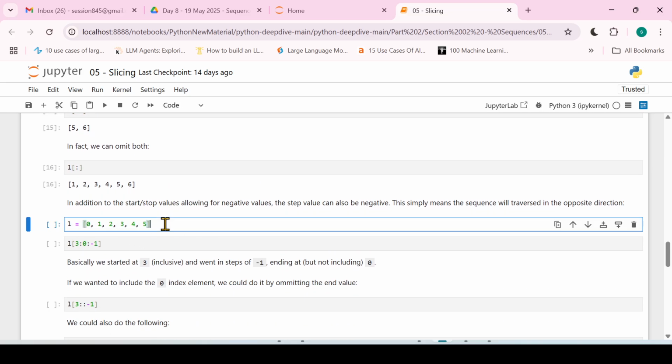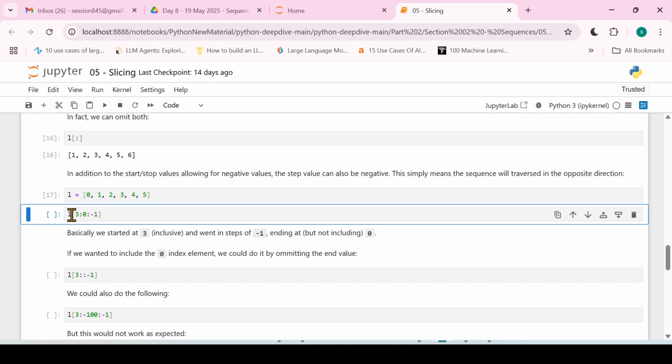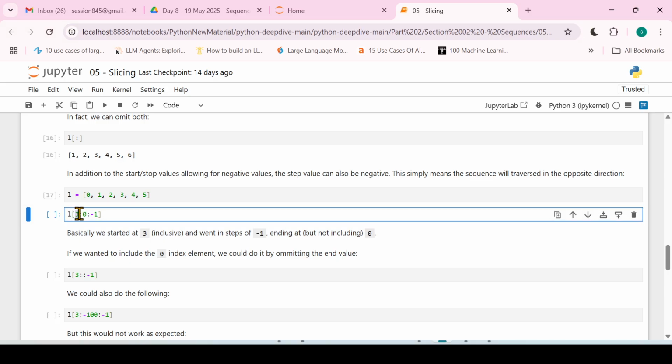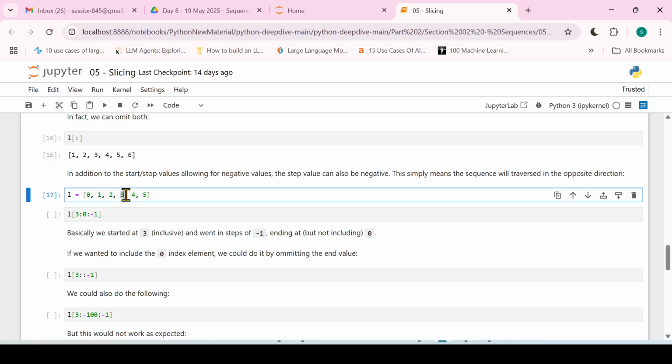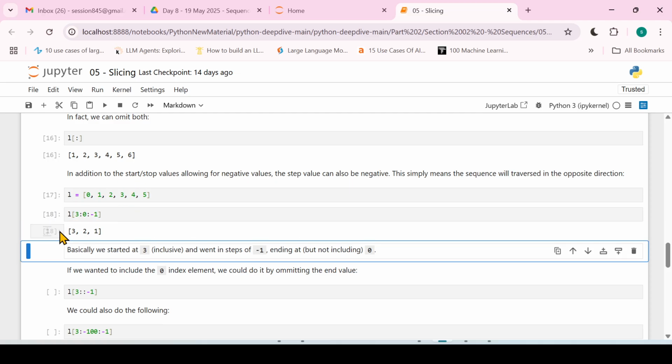In addition to this, you can also pass negative indexing, like over here. Here we are saying 3 to 0. That means first we are passing the bigger value and then we are passing the smaller value. That means 0, 1, 2, 3. So we are saying that we have to start from here, then this, and then 0 will not be included. So we want to extract 1, 2, 3. But since this step value is saying that we have to look in the negative direction, because of that we are extracting the values. We are getting this 3, 2, 1, right?